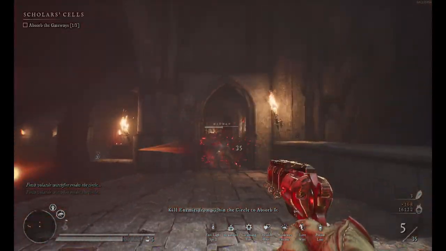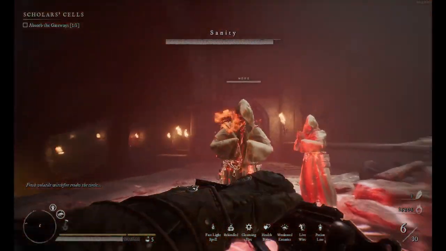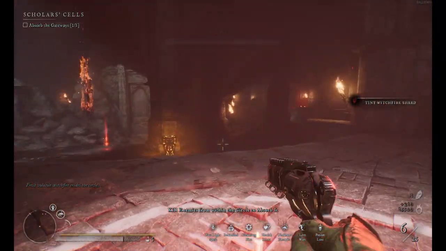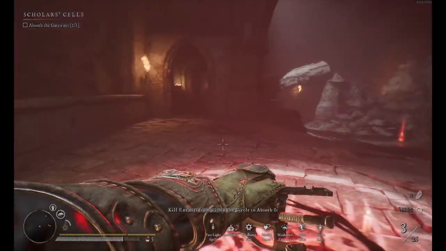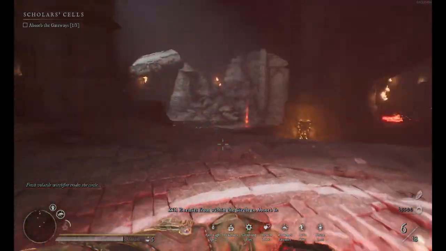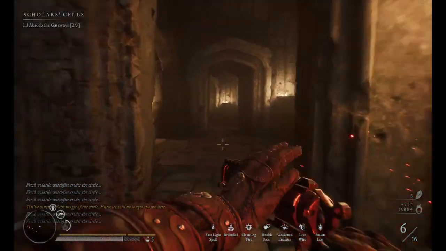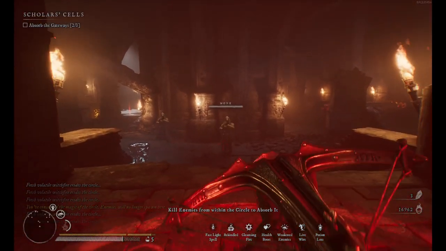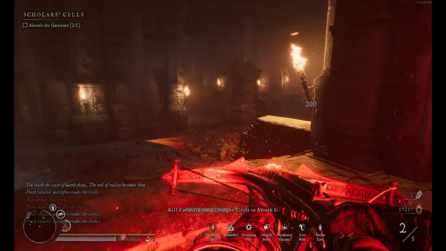So again, just need to kill them. Oh, good guy. Come on. Just wait here and just kill these guys while you are in the circle, guys. I think this is the last one, and now this circle is done again. What you want to do immediately, go to the last one and start killing them from here.